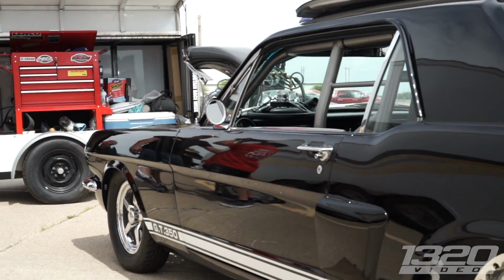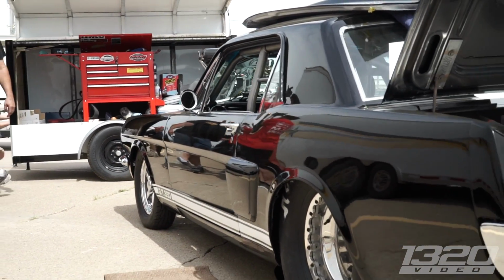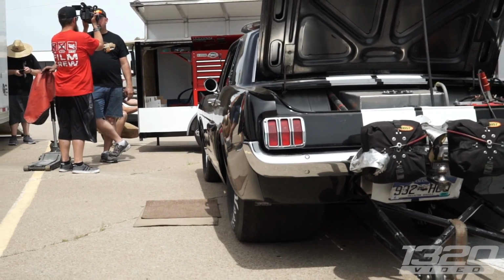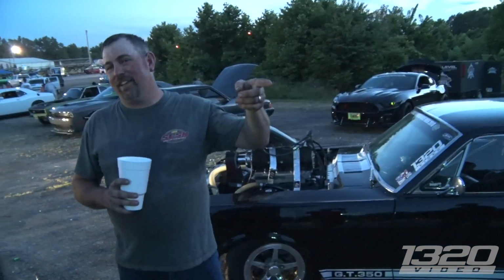The head gaskets are fine. I probably could have reused them, but it's just one of those unknowns. I found a machine shop 20 miles away that had a set of used gaskets. We threw those in there, and here we are. So we've been thrashing all day. We thought we were in the clear at 4 o'clock, but at 6 o'clock we were like, yeah, this is getting too close.